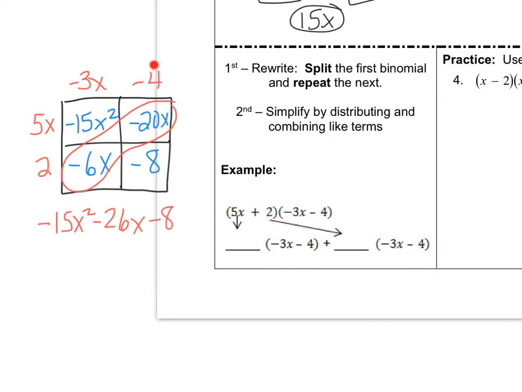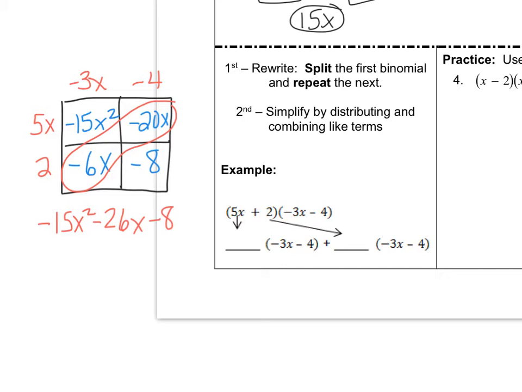So that's one area model, and it's stacked on top of really a second area model. So technically you already know how to do this. You're splitting up this binomial, multiplying it one time, and then multiplying it a second time. So we'll just do the same process without the boxes.